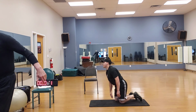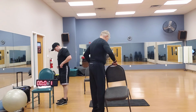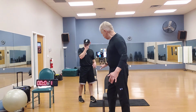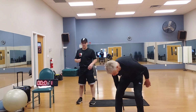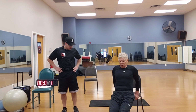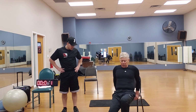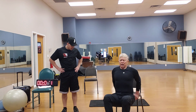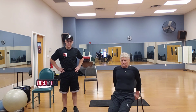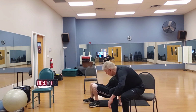Good. All right, stand up. We're going to rear plank. We're going to do a rear plank. Now, you can use a chair, or you can just be on the ground. But if I use a chair, I'm going to do this. I'm going to put my legs out here. I'm going to pull my stomach in, and I'm just going to hold that in like that. Now, if that's too tough, look, I can do this. I can go down, but I got to pull that gut in, pull that stomach in. So it's either here or here. Okay? Or do one on the ground. So you don't need a chair, really, guys.